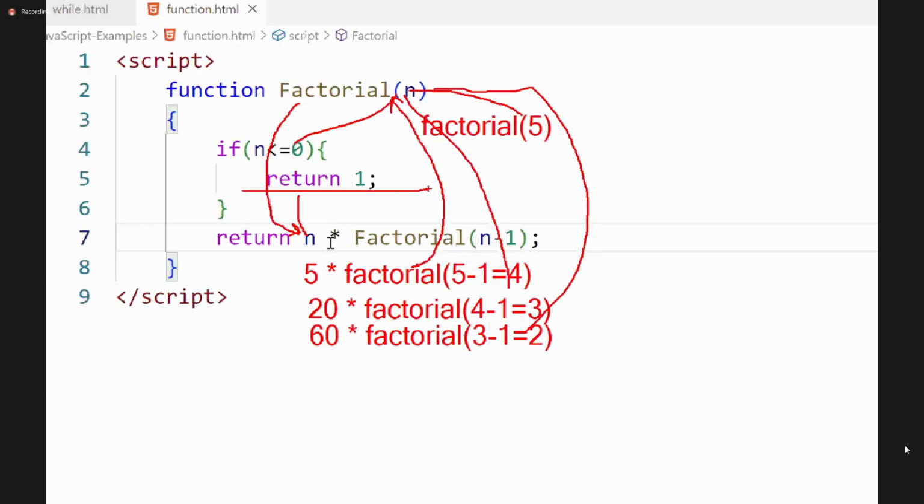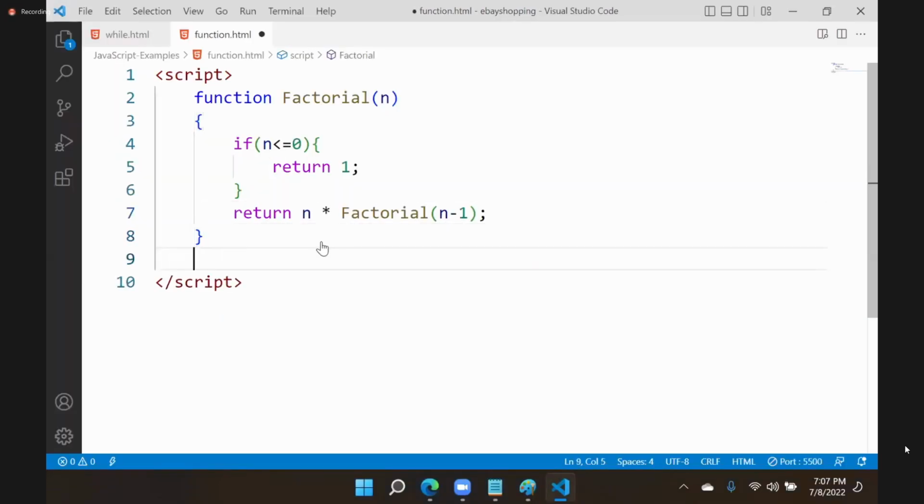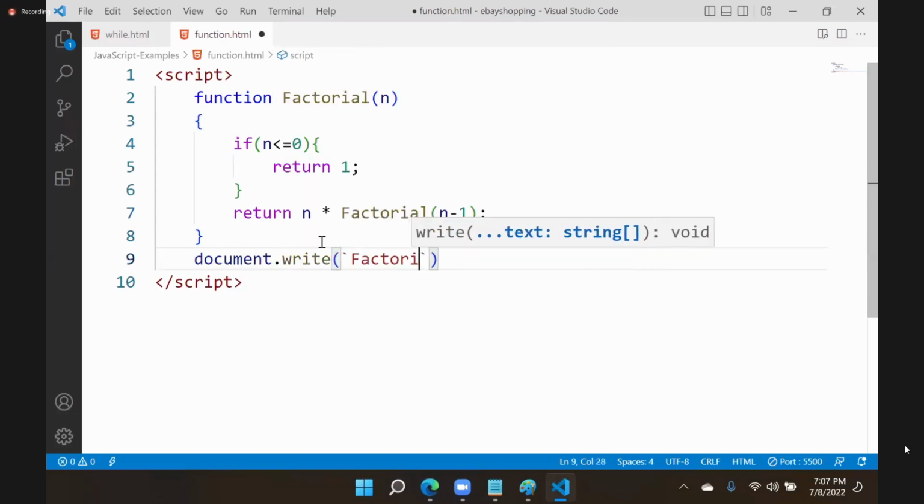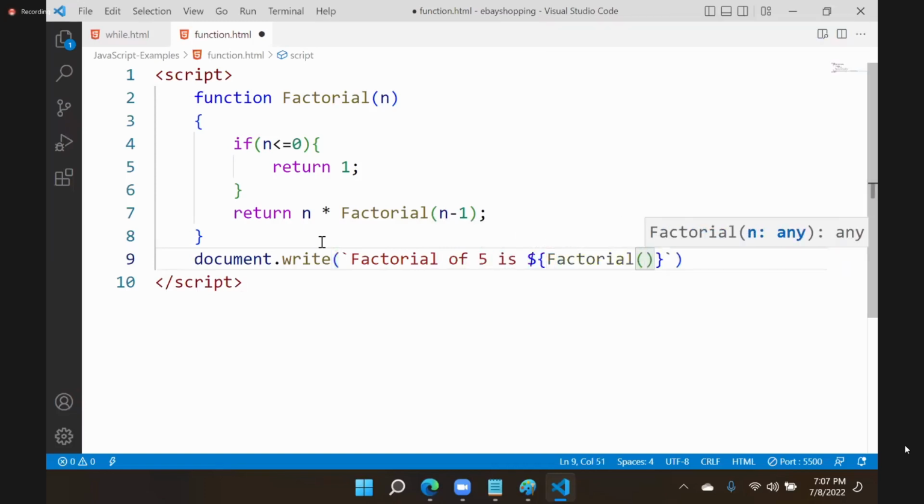That means now here I am just using document.write. I am saying here factorial of 5 is how much? Just we can access that factorial. Into that I can pass 5. Now you are not writing a loop, but it is rewinding again and again. How many times?